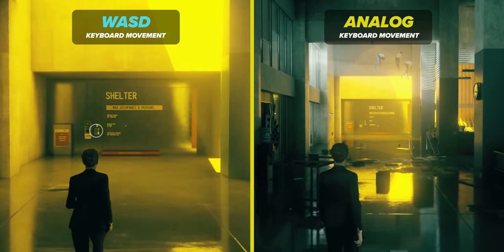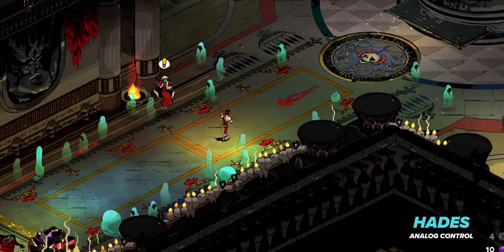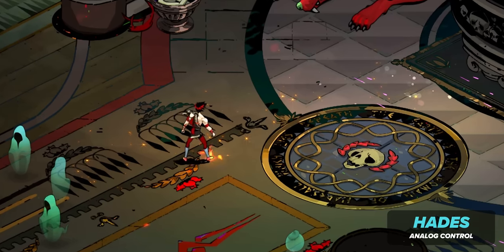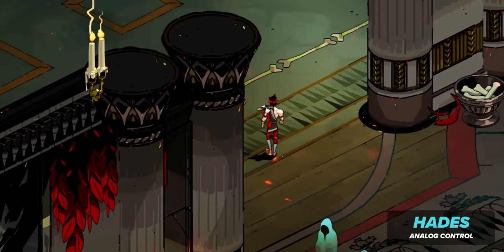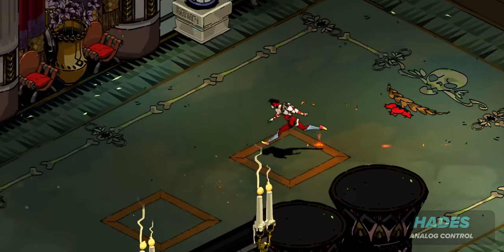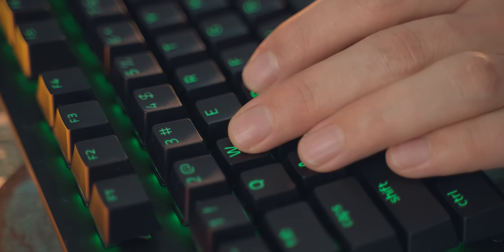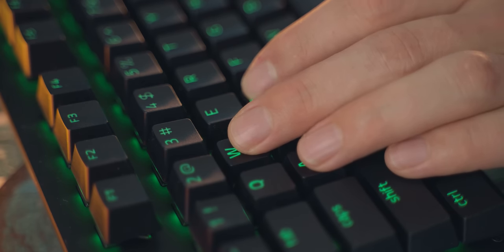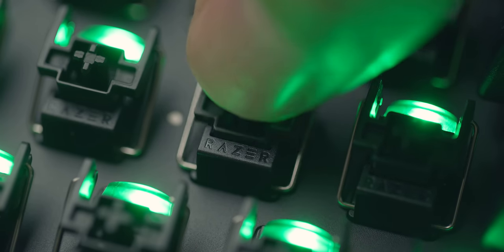The first challenge is finger memory, because having precise vertical movement is incredibly difficult. Even if you reach the desired speed of your character in-game, it's incredibly difficult to keep that as a constant, because the nearby fingers are activating nearby keys and the pressure on that original key changes. The switches are linear and perfectly smooth — well done Razer — but they're not heavy enough to achieve that desired control in vertical movement.